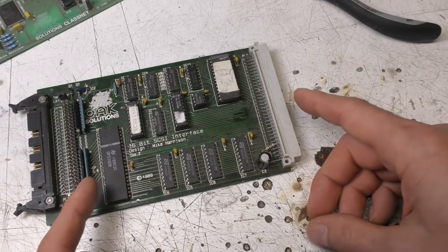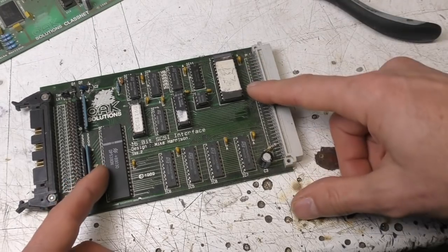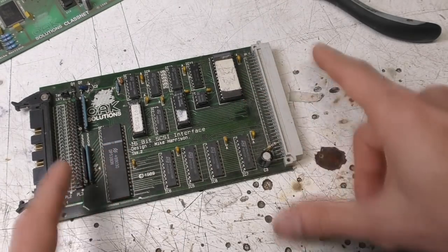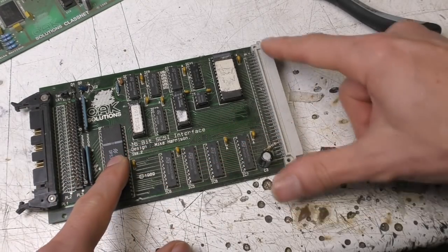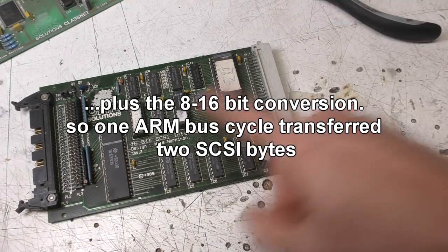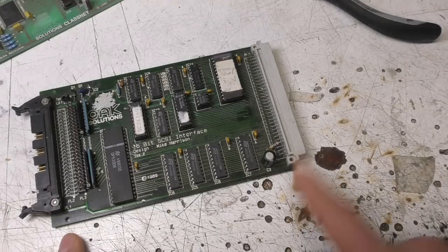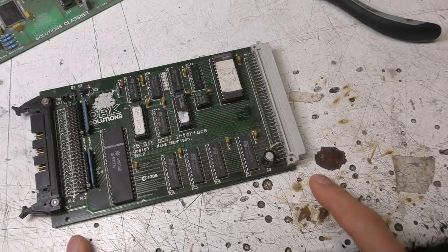So what this did was use this bus stretching on the bus, so it would read the first byte, and when that first byte came in, I don't remember the exact details, but basically it would lock the request acknowledge cycle to the bus cycle. So it was using the system's own bus control system to do the handshaking right through to the SCSI side of things, which meant it was very, very fast. Certainly at the time, this was the fastest hard disk interface. I think something like 1 megabyte a second average sustained transfer speeds.